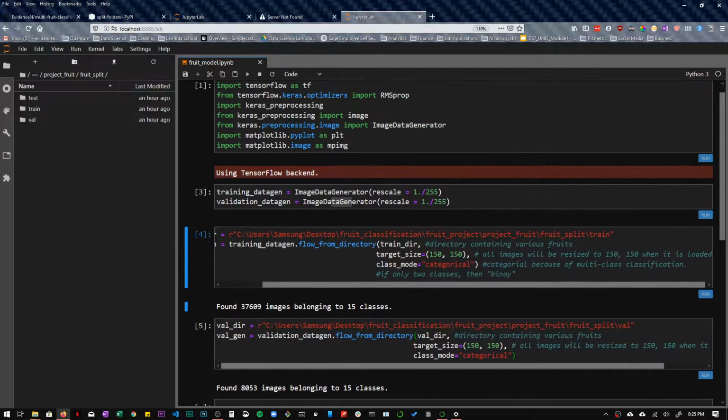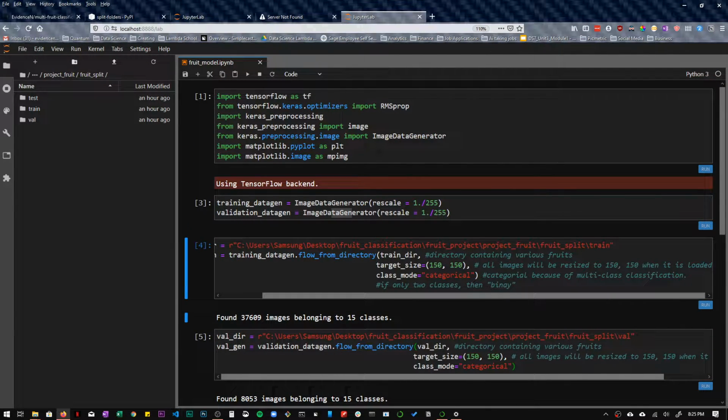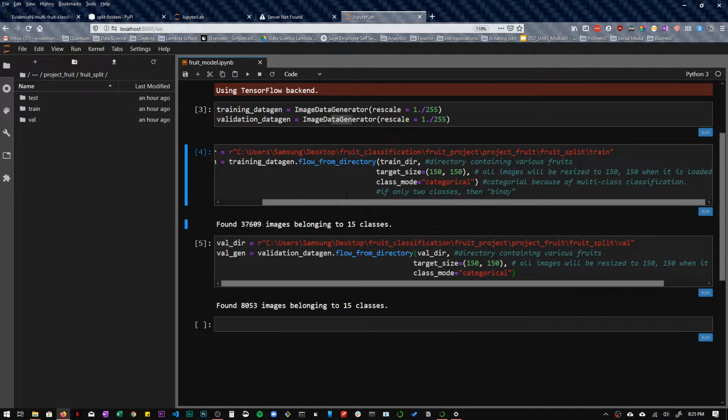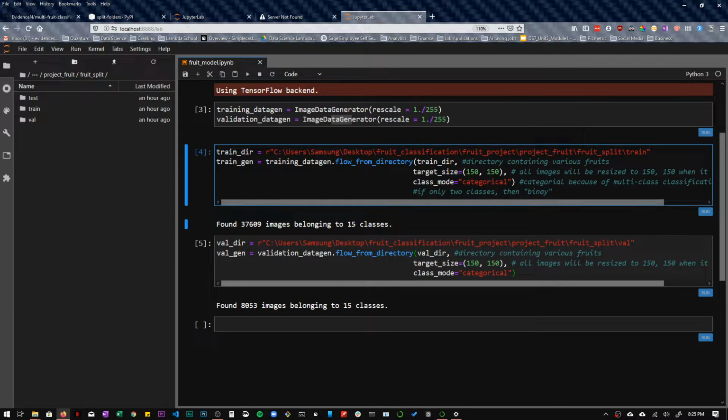All right, so just a recap. We imported everything and we instantiated the image data generator from Keras pre-processing image, and then we loaded the training data set, and then we loaded the validation data set.